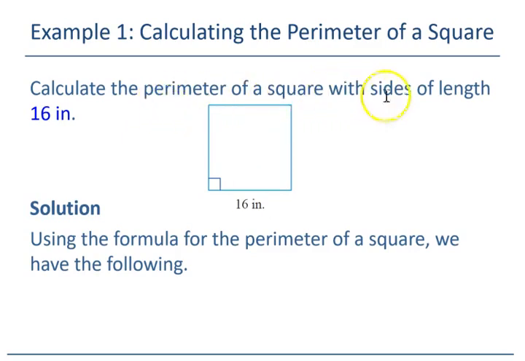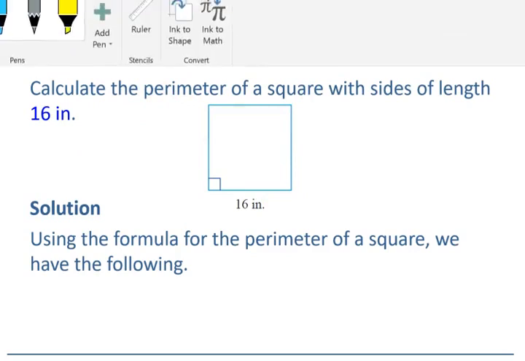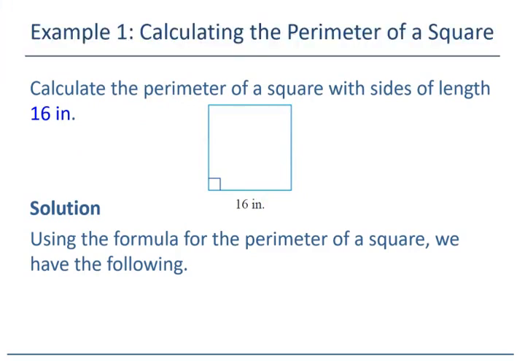Calculate the perimeter of a square with sides of length 16. Well, if we go back, let me see here. Just one way here. Notice if we have a square, you're going to have a side here of 16, a side here of 16, and a side here of 16. Okay, well, we could add all those up, or, knowing our multiplication, this would just be 4 times 16. When we do 4 times 16 in our calculator, we get 64, and then don't forget the units.